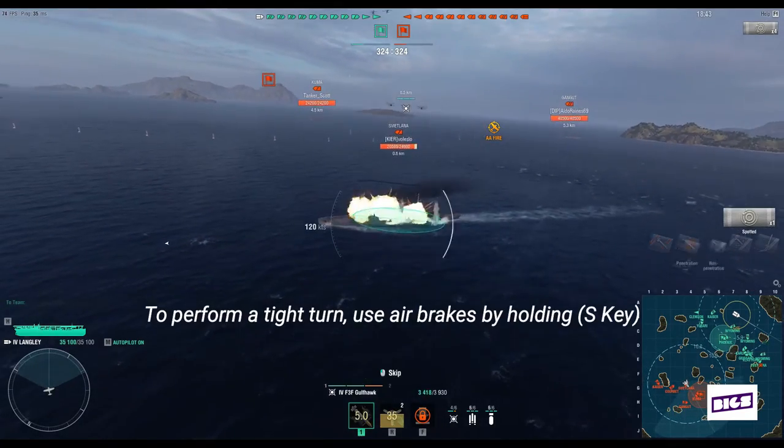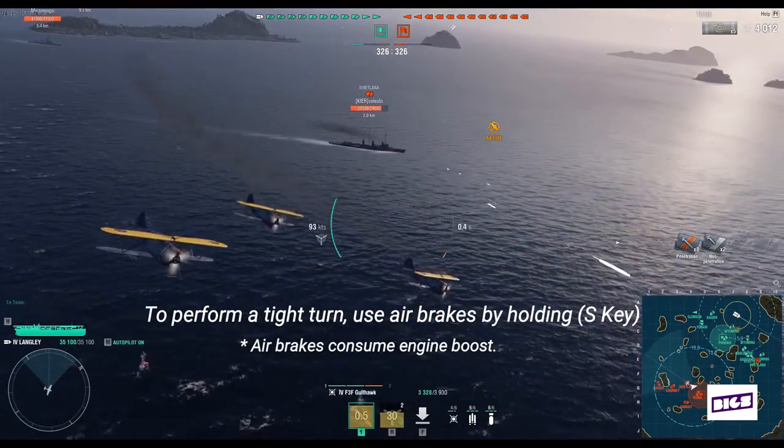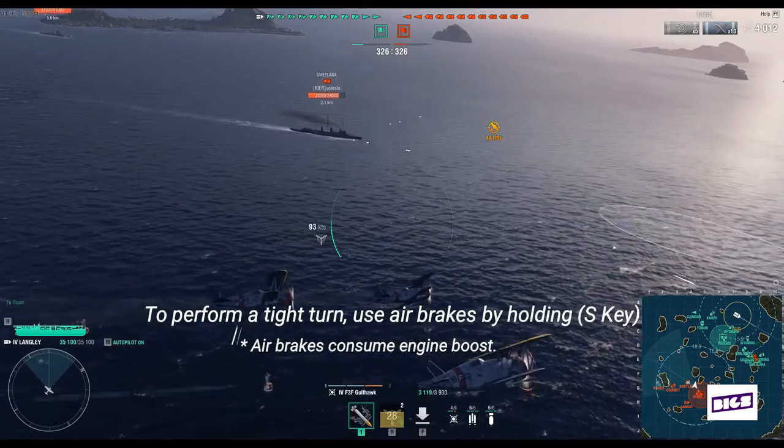To perform a tight turn, use air brakes by holding the S key. Note, air brakes consume engine boost.